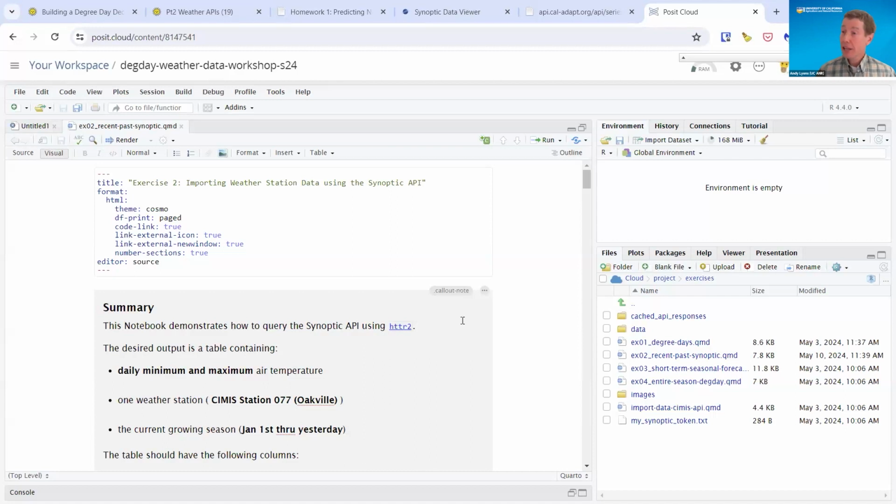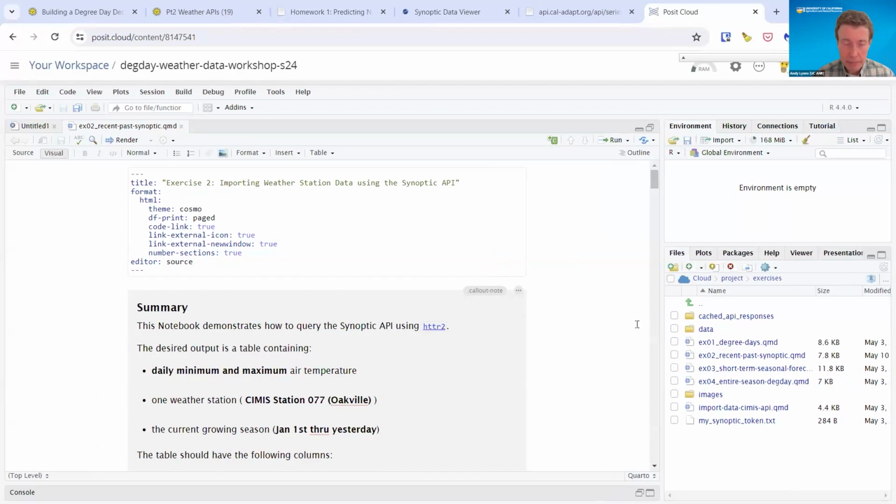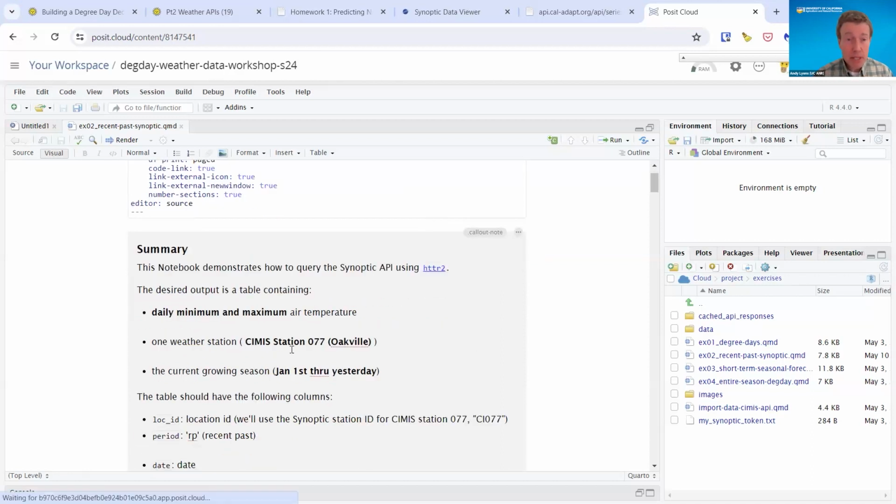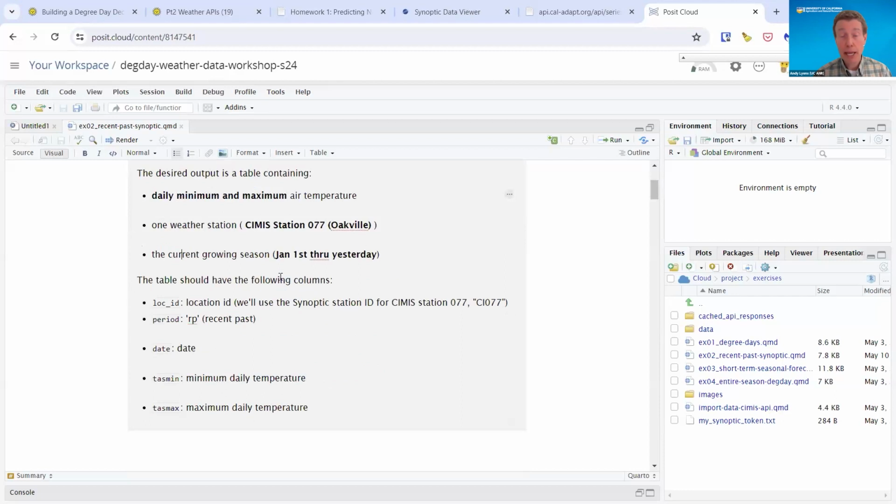Okay, so if you're a little bit behind or half of this doesn't make sense to you, feel free to just watch. You'll probably still get something out of this. But in this notebook, we're going to go through what I just covered, using the httr2 package to develop an API request object for Synoptic, and then we're going to call it. Specifically, we're trying to get daily minimum and maximum temperature. We are going to get the CIMIS station data, right? The same one we worked with last week. And we want to get recent data starting from January 1st through last year.